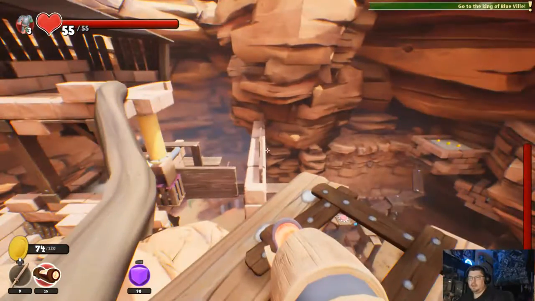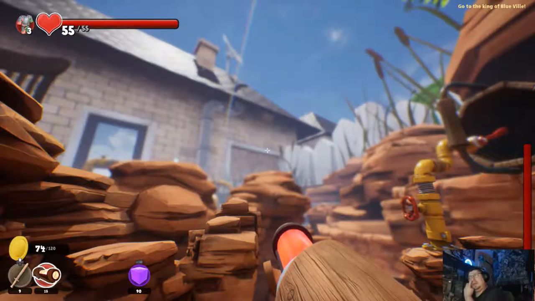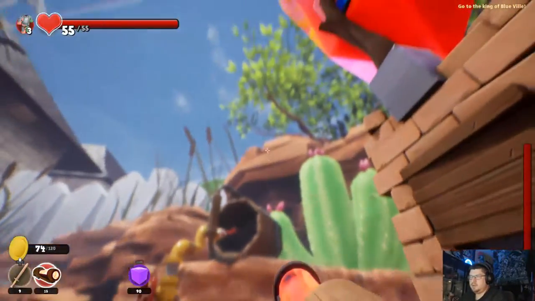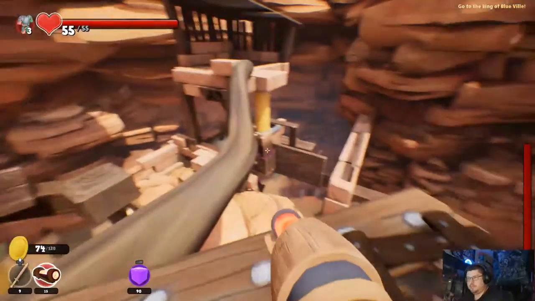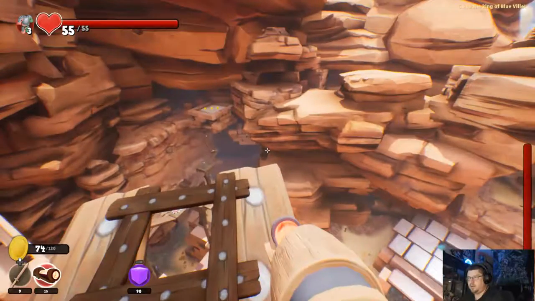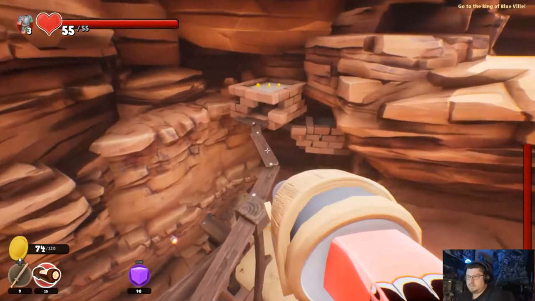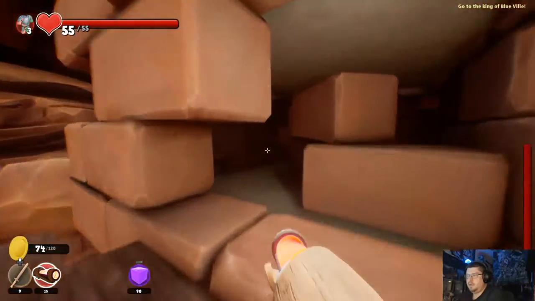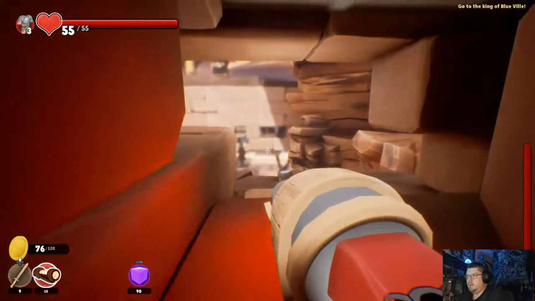Okay, so that activates those now. Go to the King of Blueville now. Okay. Just a few more things I'd like to get though before we go over there. Let's go over here, figure out how to get in here.